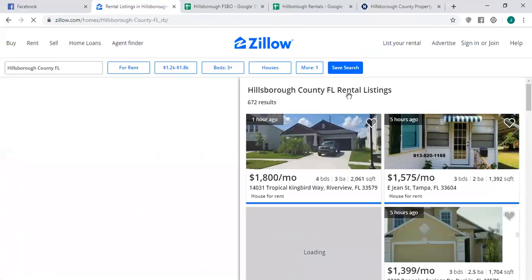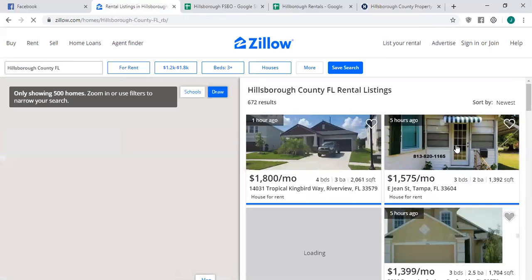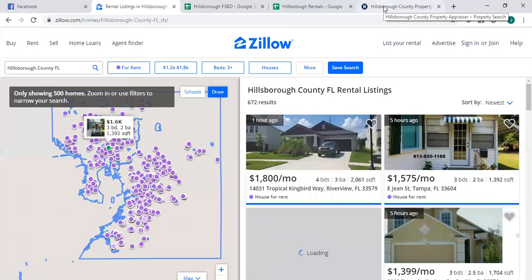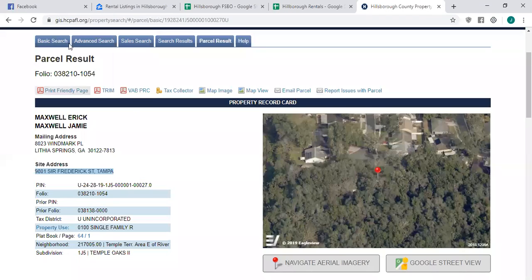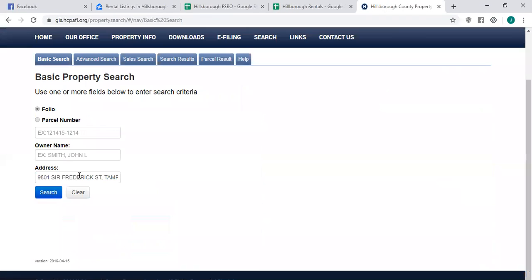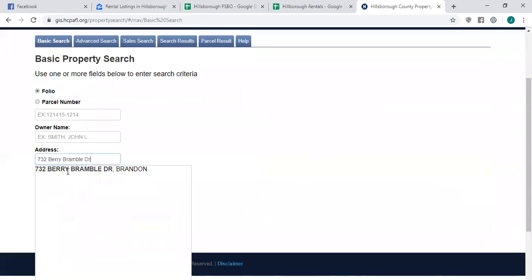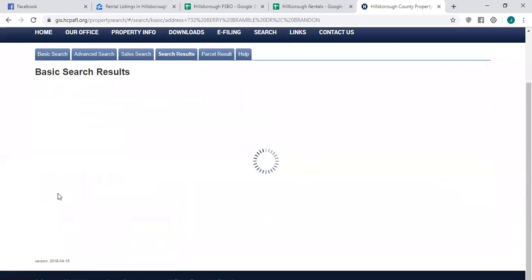So if it's criteria, everything's great. Oh, no mobile homes. If the house looks ugly like this, you don't want to use this. So let's just say you got a good house. And you get the address, and you go back here, and you type in this, and you click the address, you click search.